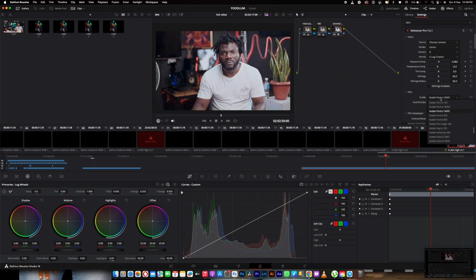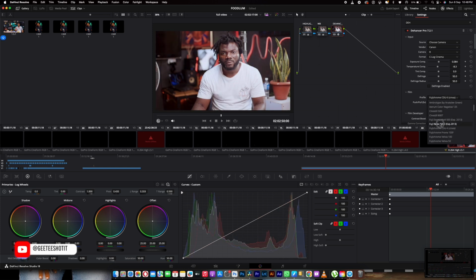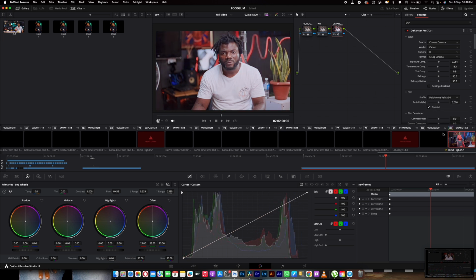So you have the option, nobody's stopping you from just going through the colors to see the one that works well for you. You can just slide through. I think I selected something around here. You can just go through all of them, the one that works for you. Let's try that Fujifilm again. Okay, this is nice. Okay, I think this is the one I used. For that particular video I showed you, that's the one I used. So let's go back to that one.